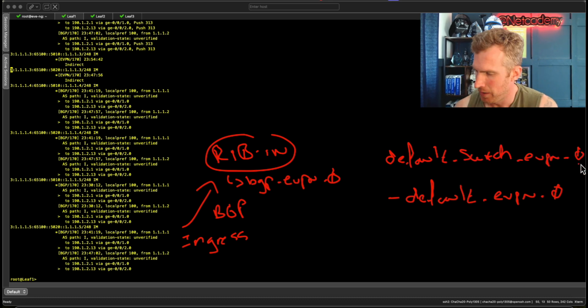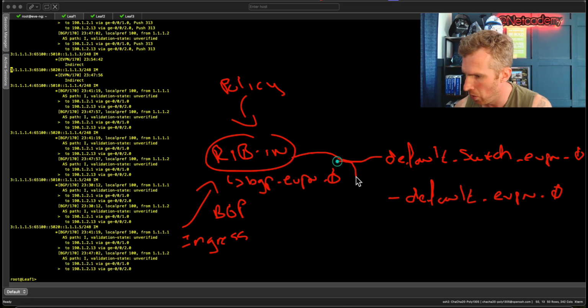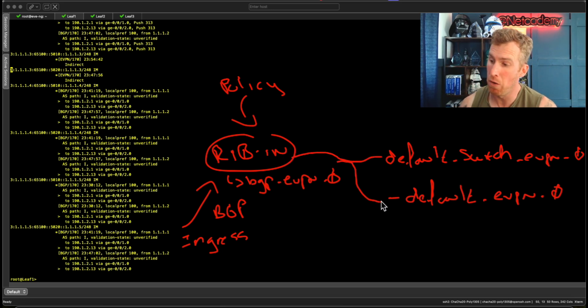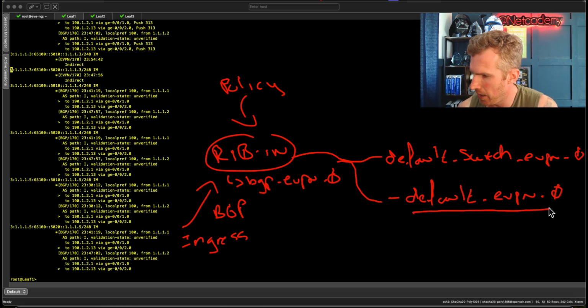default.switch.EVPN.0 table. So any routes which pass a particular policy, don't forget we apply a policy statement in this rib in, any prefixes that have been learned and pass these policy statements will then get passed to one or maybe both of these tables. What is the difference? The difference is that this table here is where you will find your route type 4.